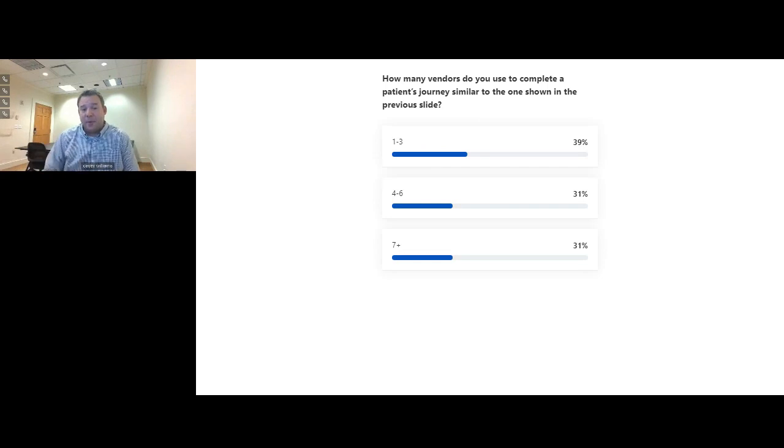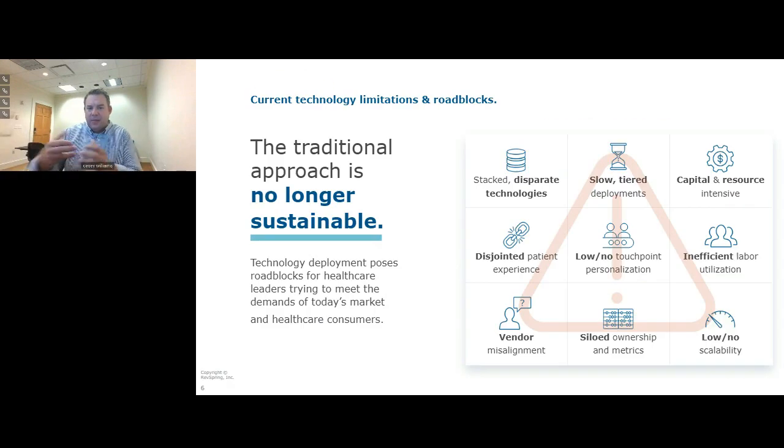Okay, about 62% are saying between 1 and 3, 37.5% between 4 and 6, and then really good news is that for more than 7, the answer is 0. So at least we're thinking about this in terms of how we consolidate, not necessarily from a vendor perspective, but how we consolidate the technology experience, so that the extended touch and extended technology in terms of the environment, the experience and the interaction we're having with patients has the ability to carry through. And we'll come back to this in a second from an educational standpoint.